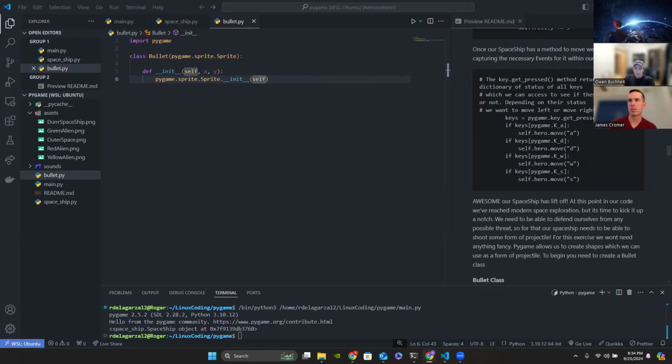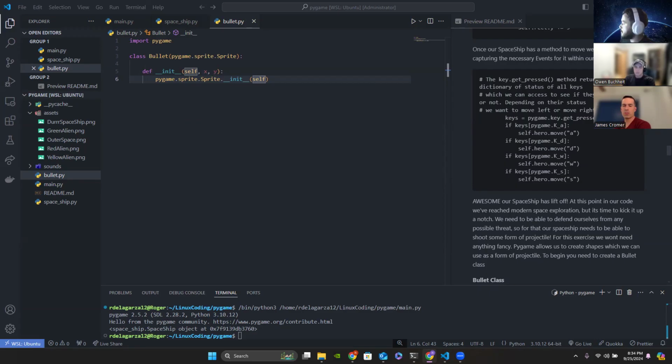The same way that we initialized our class to have the object itself and use the methods, we have to initialize the class that we are inheriting from within this class. This bullet inherited from its parent, the pygame.sprite.Sprite class, the ability to do certain things, and it needs to be able to awaken those methods. That's what we're doing here on line 6.